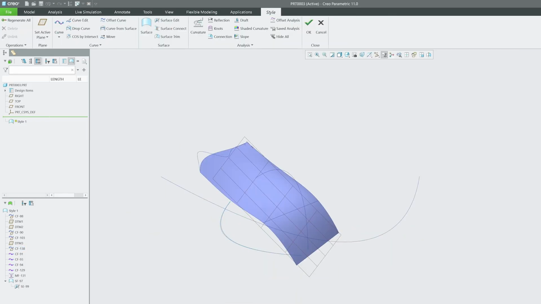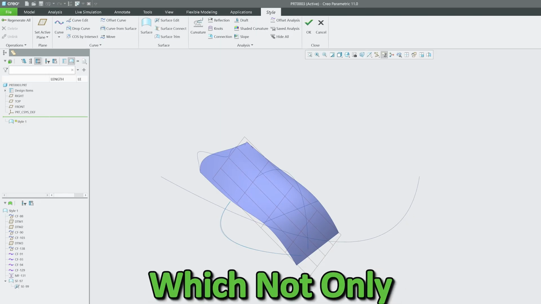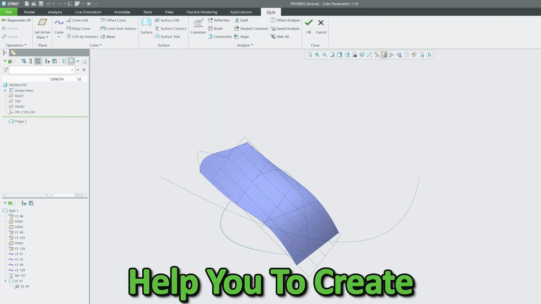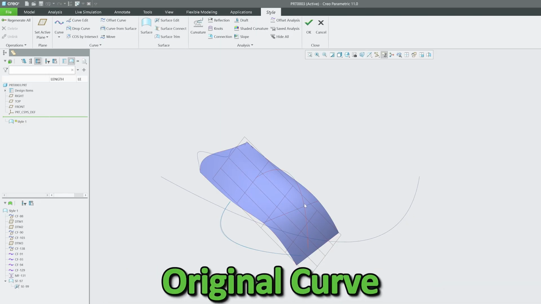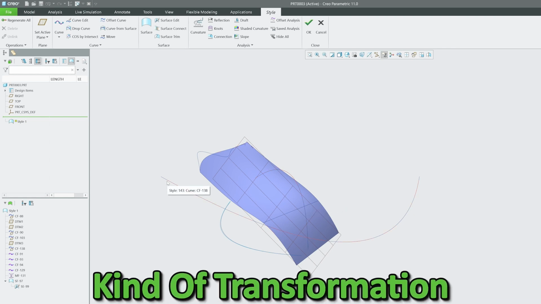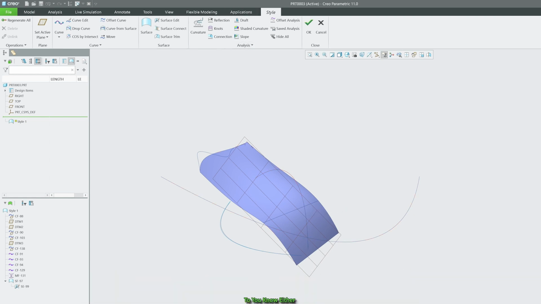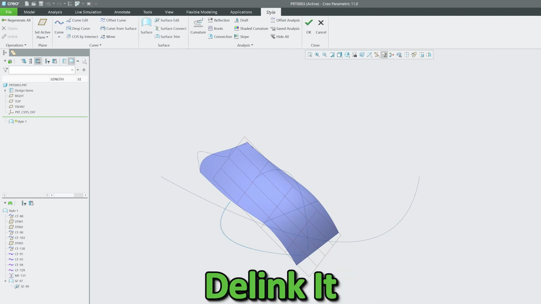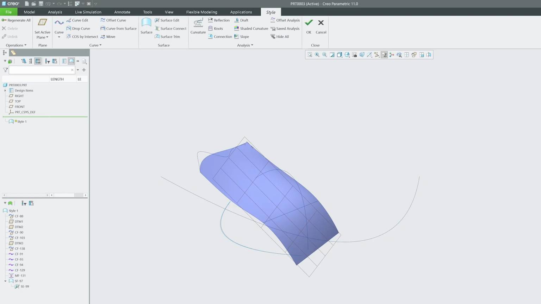So that shows how powerful this copy tool is, which not only helps you to create another instance of the original curve, but also lets you do all different kinds of transformation and also allows us to either keep the link or delink it. And that wraps up today's session on the copy tool inside the style tool in Creo Parametric.